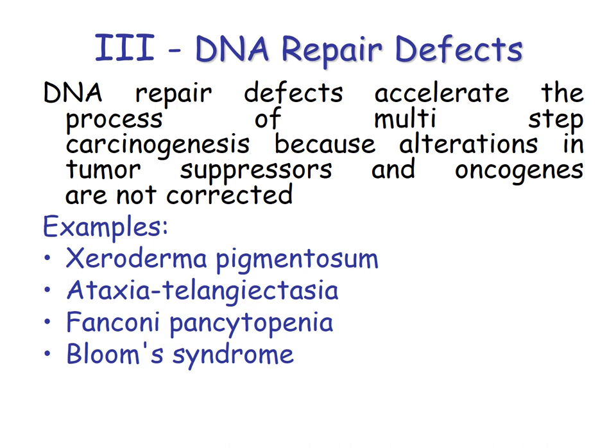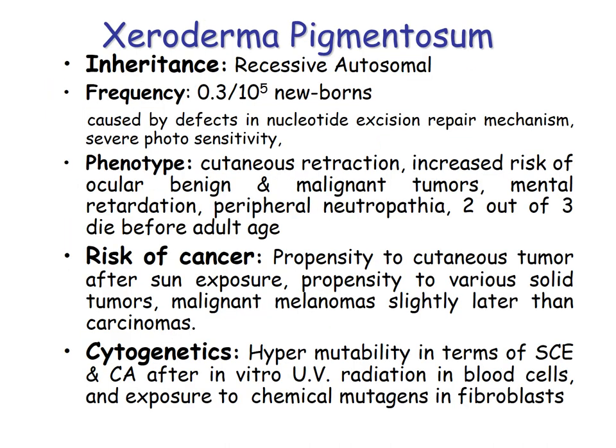And third, the part which imparts extreme sensitivity to cancer is germline defect in DNA repair genes. So what happens here is DNA replication, as we know, is not foolproof, but the DNA repair machinery takes care of the baseline mutation rate. But if this DNA repair machinery is not working, xeroderma pigmentosum is one such example where there is a tendency for hypermutability, which is observed by cytogenetic assays in terms of the parameters called sister chromatid exchanges and chromosome aberrations in response to exposure to UV, as well as certain chemical mutagens.